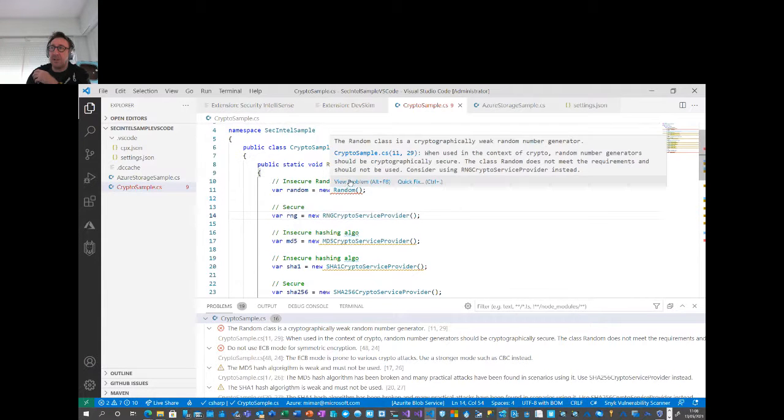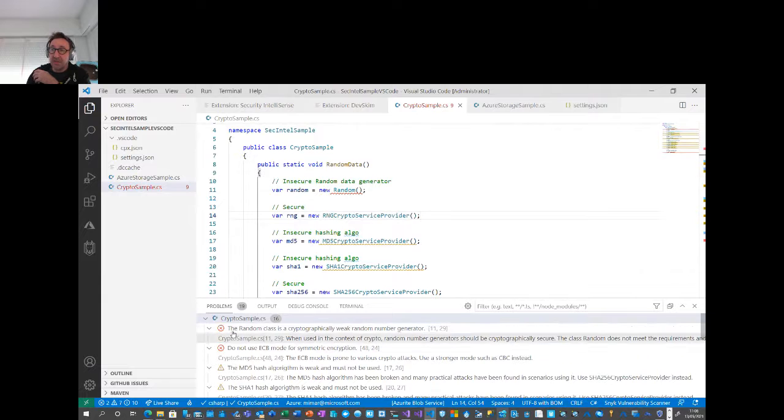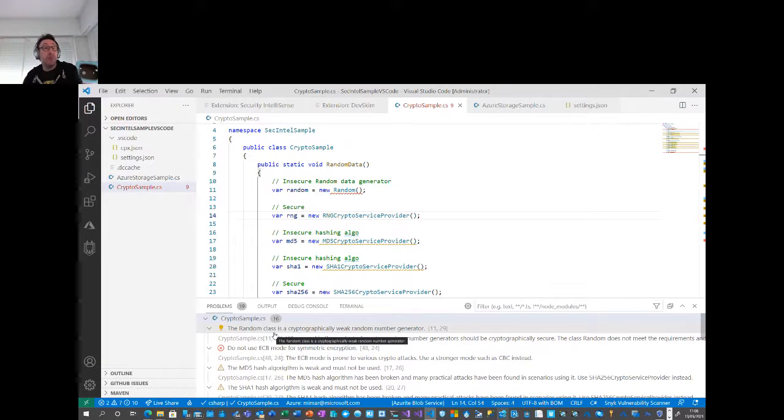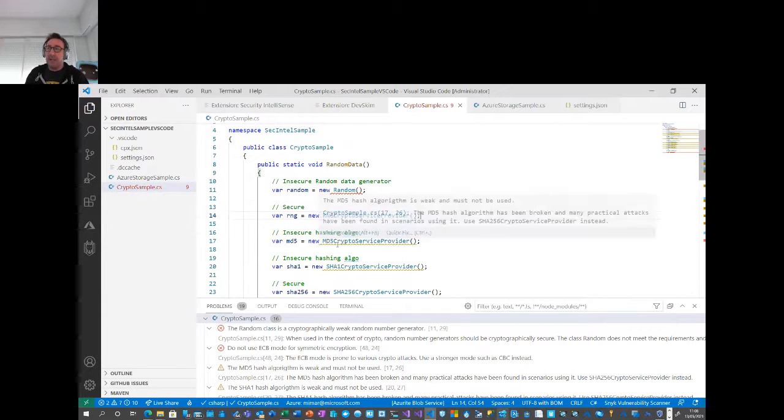You will get a good view of the problem. You will actually see them in the problems panel down here with a full explanation. Like for instance, here, random is a cryptographically weak random number generator. So you need to use something else with a better cryptography extension on top of that. Even from a service provider, you get all these little hints to improve your code and make shift left happen.